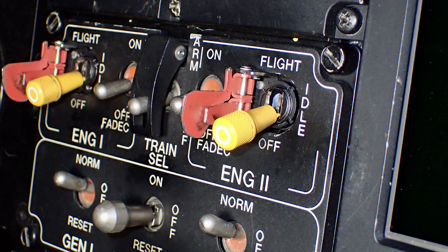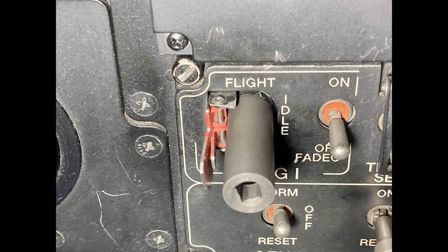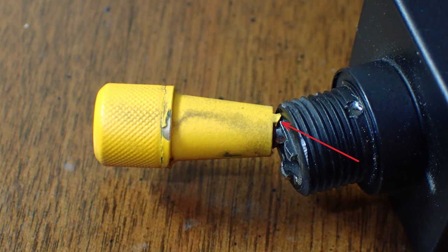Not a hard job. But I just want to bring this video to you to show you this tool, because I didn't even know there was a tool. I didn't go that far down this rabbit hole in the past. Probably like most guys, somebody says, hey, my engine start switch is not working or it's worn out, and they're like, here's a switch, go knock it out, champ. So anyway, good luck, guys.